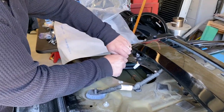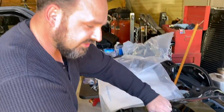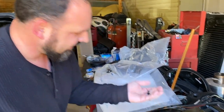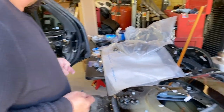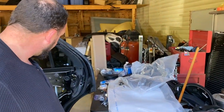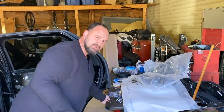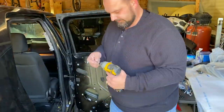See, this is why you don't get rid of anything until the project is over, because you never know when you may need to harvest some parts off of it. My new speaker did not come with bolts to hold it in, and the door didn't come with bolts either. So now I've got those, we'll get the speaker installed and keep going.